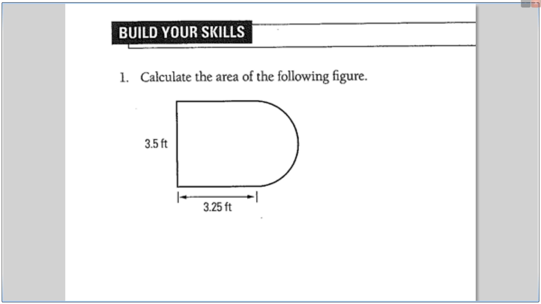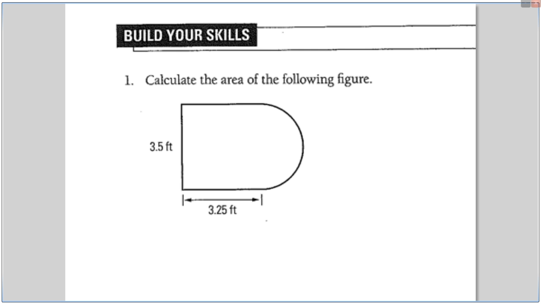All right. So where would I draw a line here, guys? I need to section this off into 2 shapes. So where should I draw a line? Make not a square, but a rectangle and a half circle. Looks like a square, but it's really close. See 3.25 and 3.5? Yeah, it's 0.25 off of being a square. Good observations.